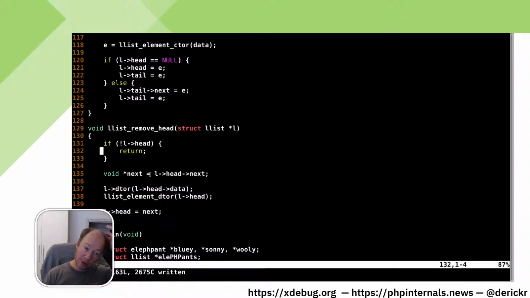So it's a very common thing to have all your checks on whether your data is valid first up, so that you can return from the function before doing anything else, which is what we've done here. So removing the head is a simple function. Now let's have a look at how we remove the last element in the list. So I'll go back to my drawing and see what we need to do there.